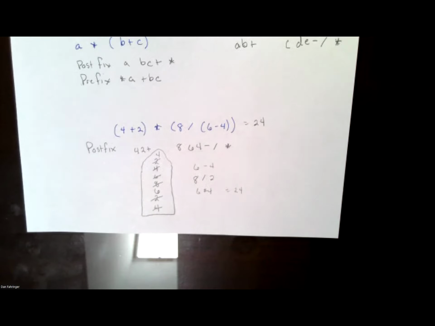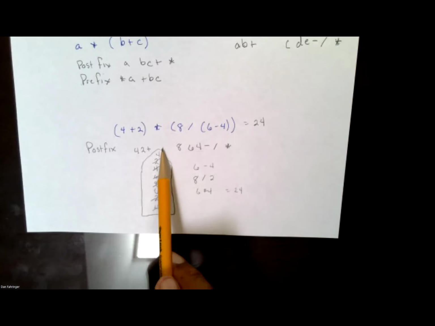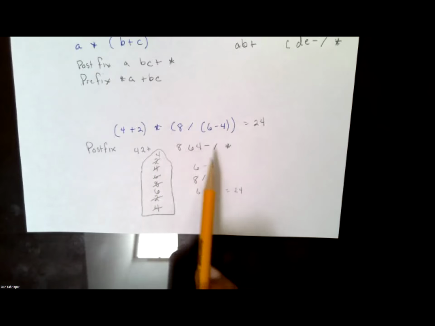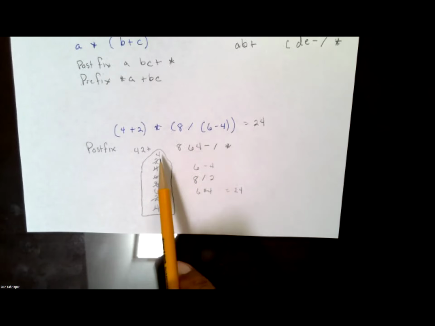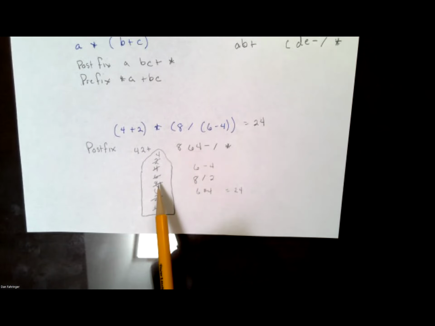I have a question. Yep. Say for example, 8 divided by 2, we got that 2 up there. How would you know to go back down the stack to the 8? Like how would you type that out? Just remember, these are gone. So when you hit the operator, the divide, you're doing a pop, which had a 2 in it. Then you're doing a pop, which was this 8 that was in it.